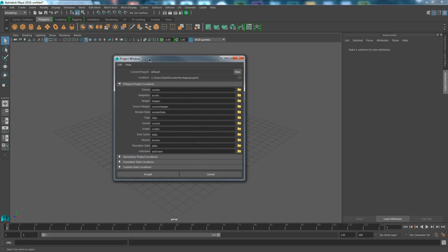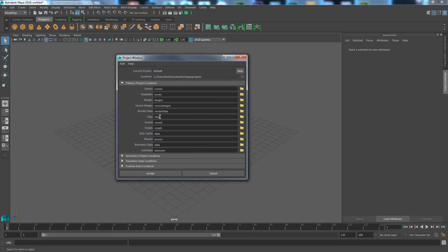This little window will pop up, and these are all the folders it's going to make for us. See where this says Scenes? That's where Maya is going to save all of our scenes. So as we're working on a project, it'll save in there. See where this says Source Images? That's where we put all our texture files. Like we're going to be using a checkerboard pattern, so we want to put it in there. So anyway, these are all places that, like the autosave down here, Maya will automatically save files in there for you, backup files in case it crashes on you.